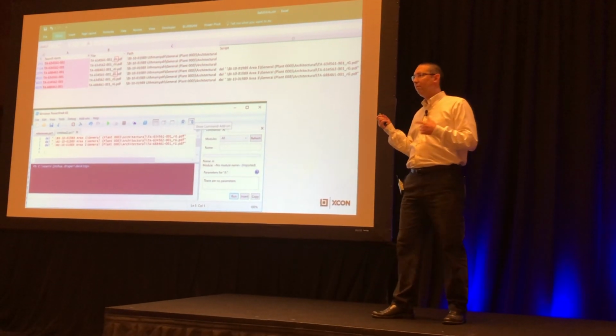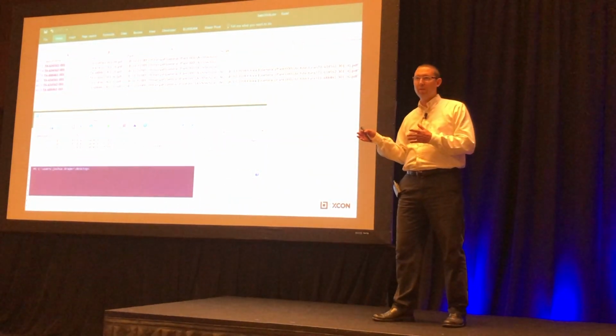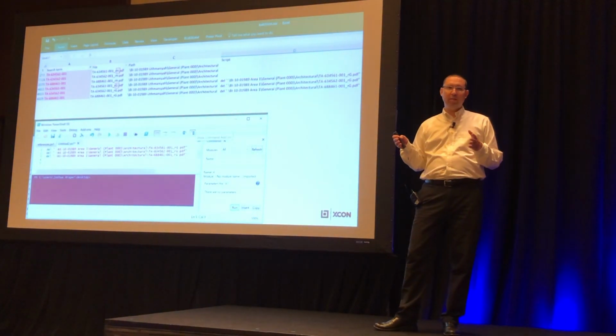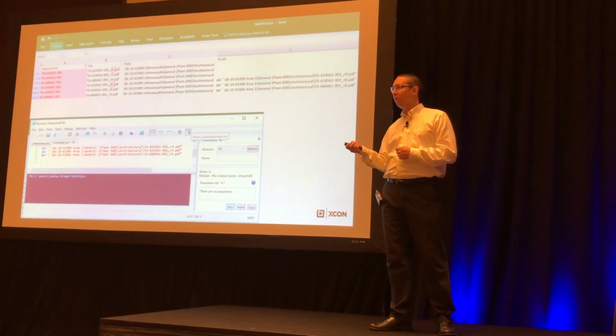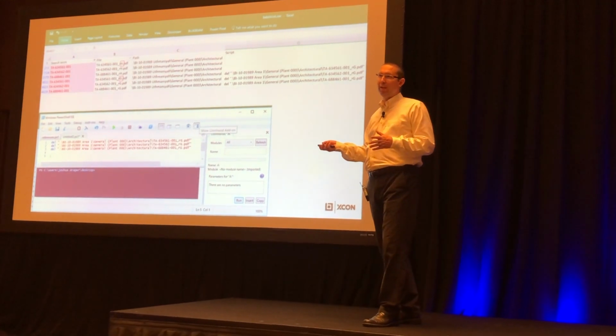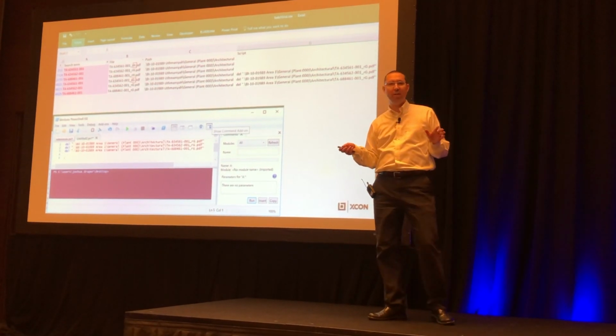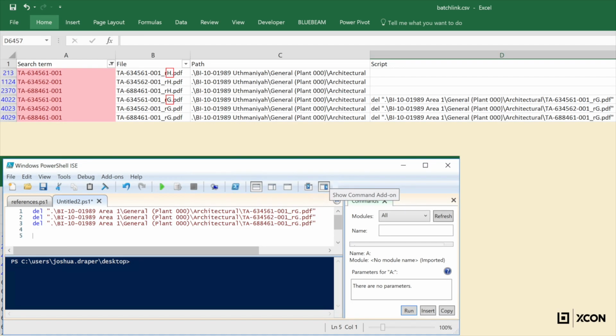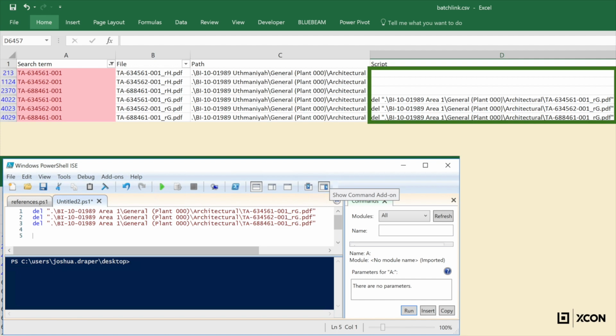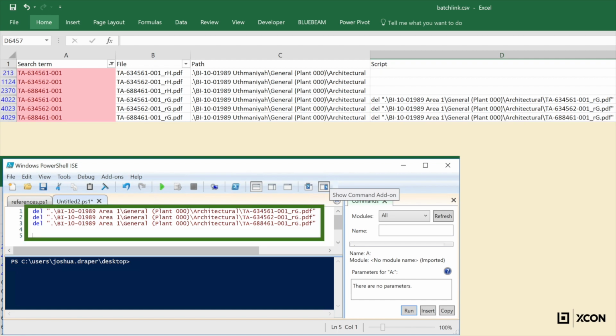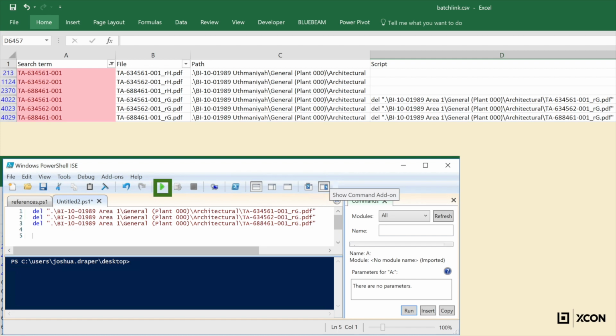My solution is to get rid of the duplicate files before I even start the Batch Link process. To me, that's the easiest way, because then even if I have to start Batch Link over again, that duplication removal is already done. I don't have to worry about that anymore. I use Excel with some formulas to get the path that I've already saved there, and then make a delete command that I can paste into either the command shell or, in my case, PowerShell. You paste it into PowerShell and click the little green run button once you are in the right directory, and that will delete the files.